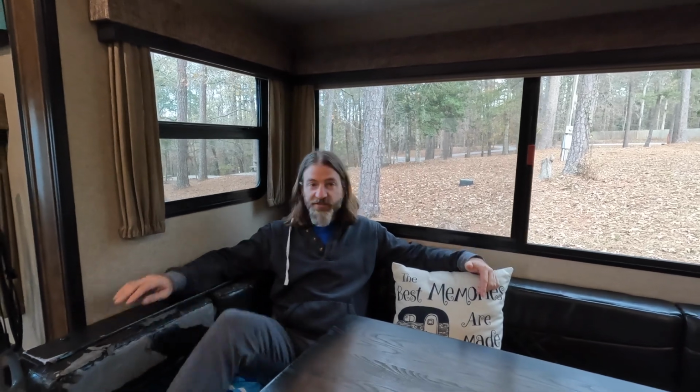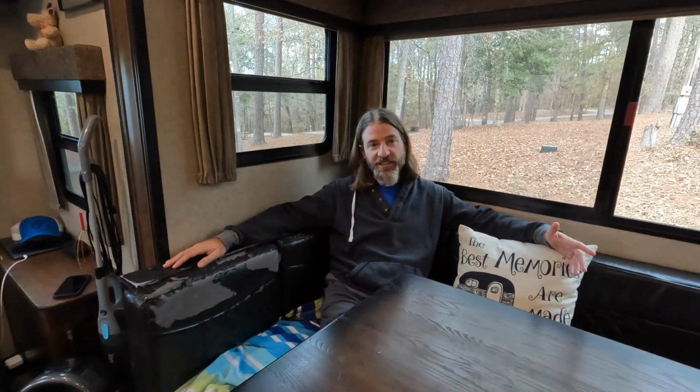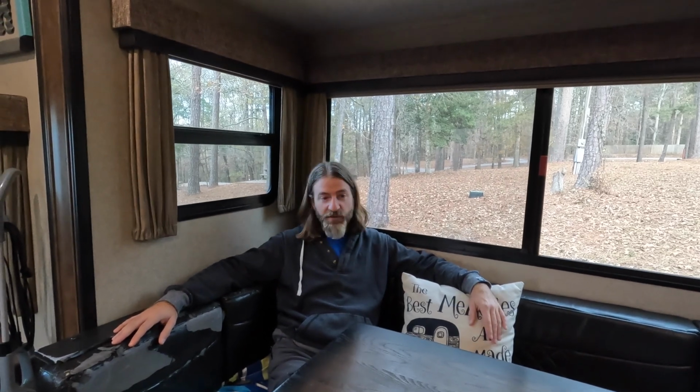The only downside is if you notice these cushions. You can see these cushions are coming apart. So I did reach out to a local upholstery shop and gave them dimensions, pictures of all this, and said, hey, how much to get this done real nice? Turned out it was $1,700 for labor and then $30 a yard for material. And they said we'd probably need, was it 30 yards? I think it was 30 yards. Either way, it was going to be like $3-4 grand to get these rewrapped. And guess what we said? No, thank you. So that'll be a project we'll be doing ourselves at some point. But yeah, the dinette's really nice.